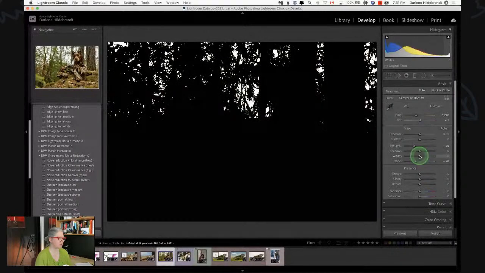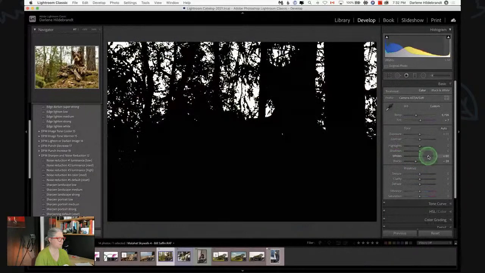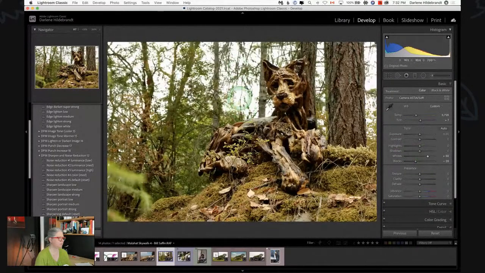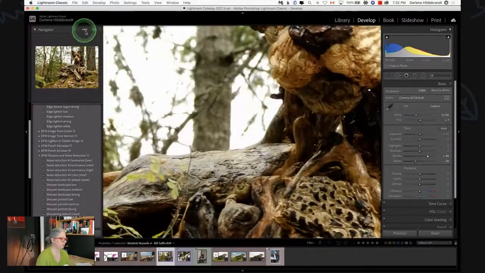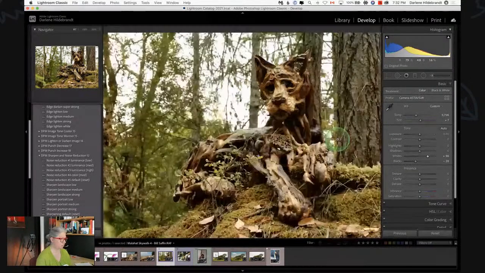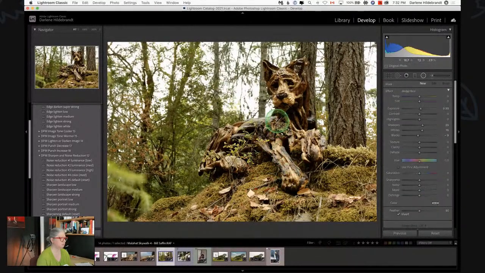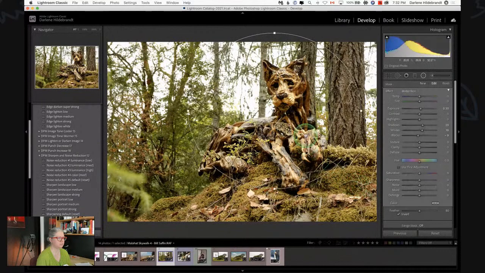Okay, now notice the sky is clipping here. So I could choose to bring the highlights down, but when I do that, it's bringing the highlights down on everything. So I'm actually going to leave it and let the sky blow out. Because then it sort of almost blurs those details out in that background. And I could go, like I said, one of 2 ways. But I want to bring, this is a really interesting looking, I don't know if it's a sculpture or something that somebody has made in the woods, and I want to have us pay attention to this guy and not the background. Okay, so once again, I'm going to use a radial filter.